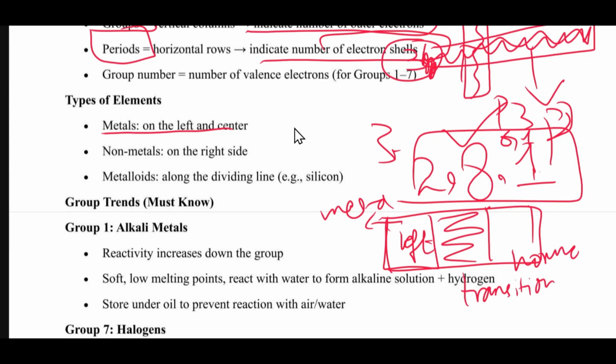Okay, and here if you see, there are some metalloids in group number 4. In group 4 we have some metalloids, for example, silicon. These metalloids are actually present at the borderline of the metals and non-metals. Okay, so we have only 4 to 5 metalloids, and silicon is one example of those metalloids. But metalloid questions are not very common in exams, so you have to give more focus to metals and non-metals. And in metals and non-metals, not all the elements are important. You have to remember 4 main groups that will usually come in the exam.